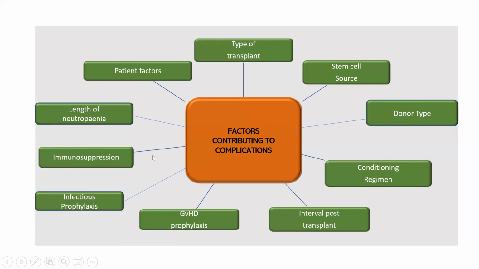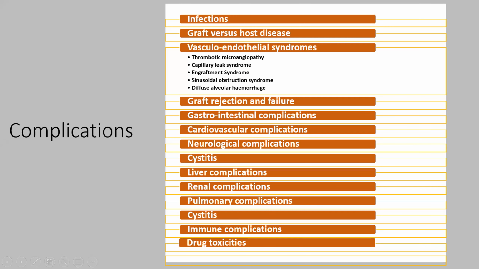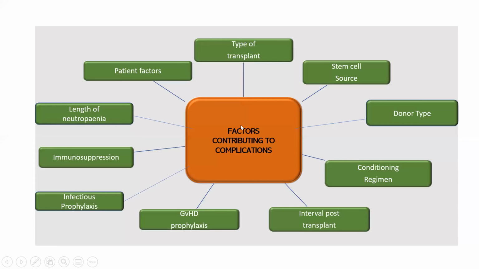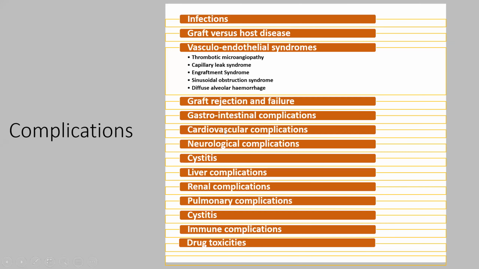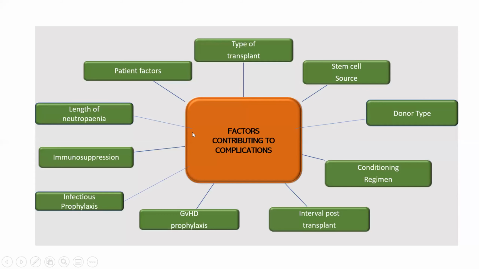However, when you are actually managing patients on a day-to-day basis, you will find that there are other complications that arise in the other systems, and hence you need to be vigilant with your patients. So I will be briefly covering the different systems, but we'll concentrate a little on infections and hemorrhagic cystitis. So what are some of the factors that we need to understand before going in depth into any sort of complication?